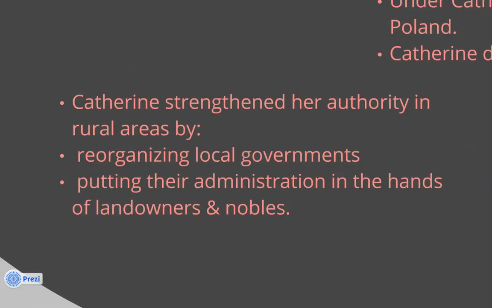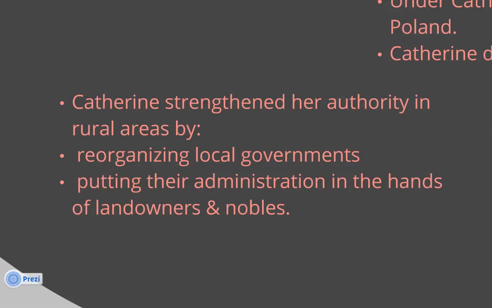Now, Catherine the Great is going to have an issue. A man is going to pop up and claim that he is her deceased husband, Peter the Third, and the serfs in Russia are going to believe him. So Catherine has to regain control, and eventually he is captured, and I believe that she has him killed, and then she regains control of the country. But for a while it was divided.